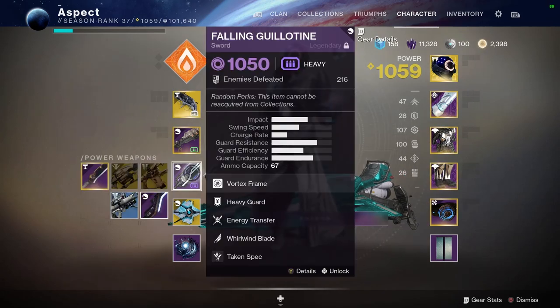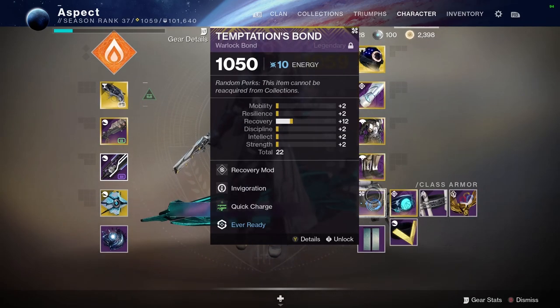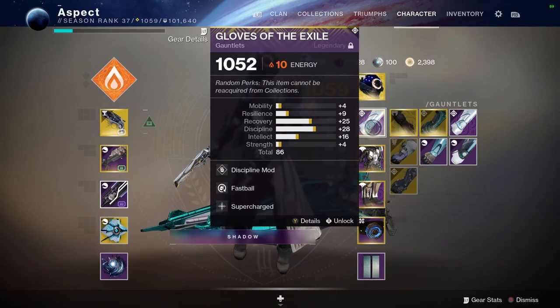So yeah, that's pretty much how you get the sword. Very easy to get the sword. You just farm bounties, right? Bounty Goblin, and then you get Lucent Blade, you get quick charge, or whatever charge of light perk you want, and you want supercharged.